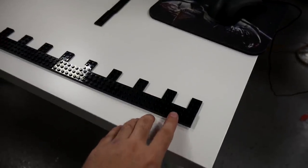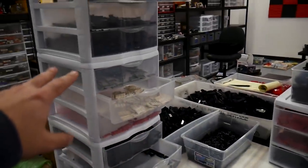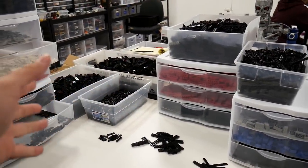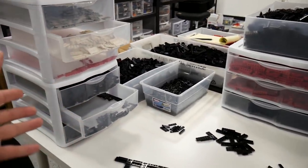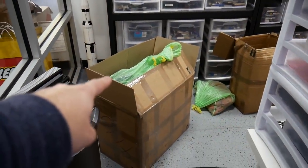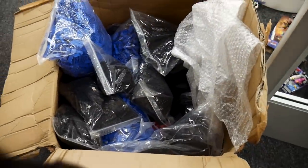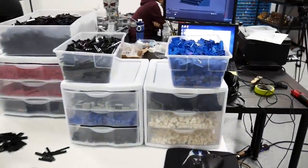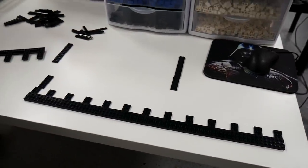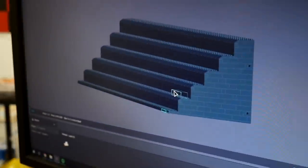Each stand is about 12 by 2x6 plates long. The station is organized with an extra table, with all bricks ready to go. Each stand uses 24 brick types in different colors — mostly black. One box holds about 20,000 to 30,000 2x4 bricks, another has several thousand more sorted bricks. The station is set up to produce 60 stands of this size.